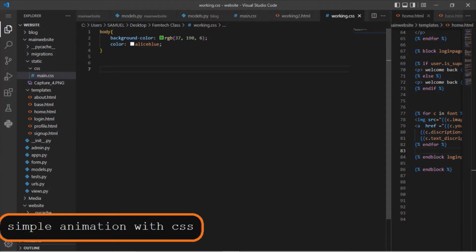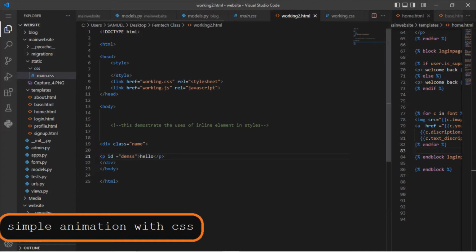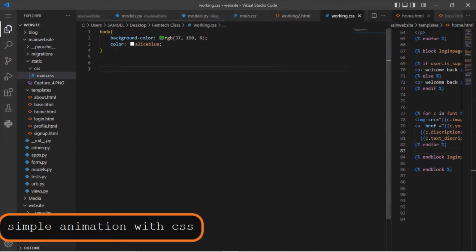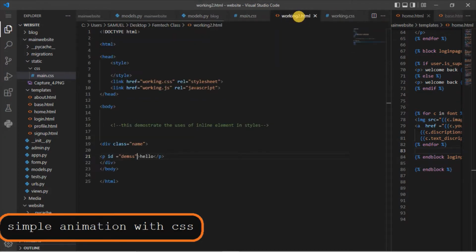So right here, I have one of my files, and it's HTML working 2.html, and then I have another CSS file here. Both of them are in the same folder, and I link this CSS with this HTML by using the link tag, an open tag.